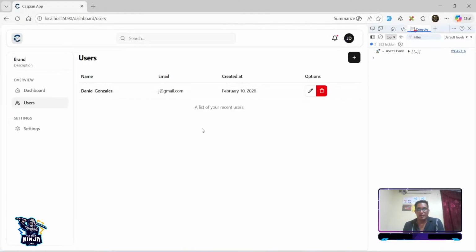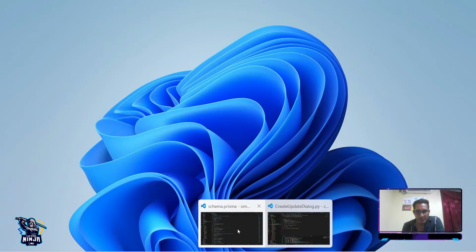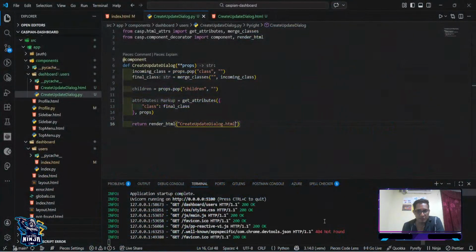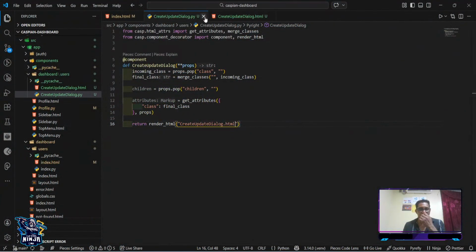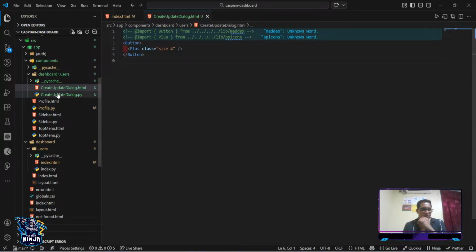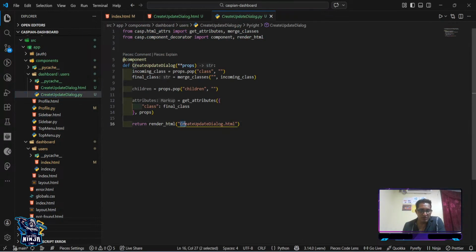Okay, as you can see, I have my add new button over here. This is going to become a dialog, but for now we just have this button. What I want to show is that when you have the HTML, you can pass the name and the extension, and Caspian is going to render it for you.